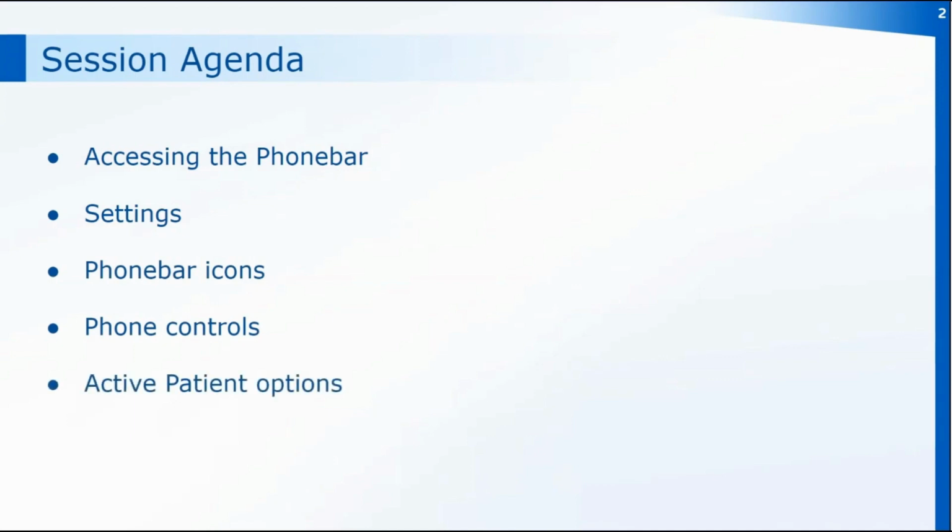There are also active patient options so that you can contact patients directly through the phone bar when you have a patient active in SystmOne. And there's also an appointments list for any clinicians that will link to your SystmOne appointments list so that they can access those again directly through the phone bar.